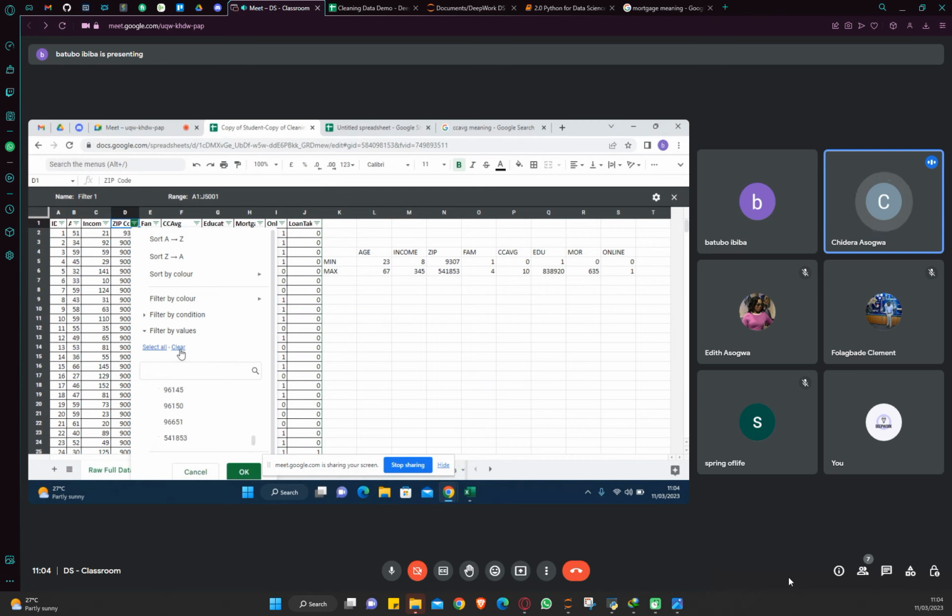Then check the 541,000, which is not consistent with the zip code. There is no other one. Okay, this one too is not that consistent.